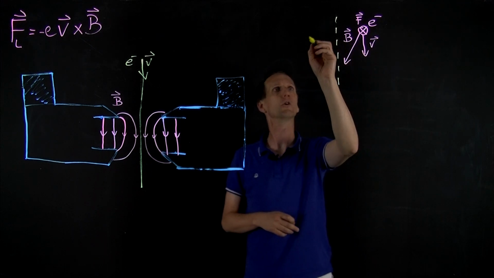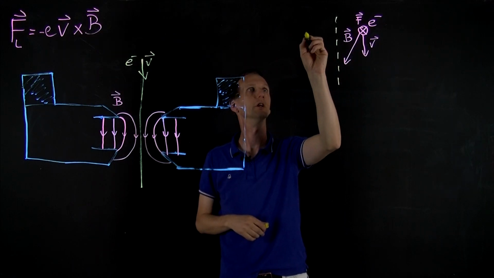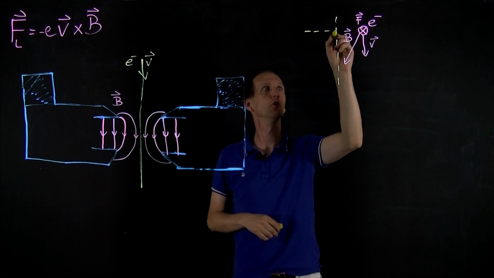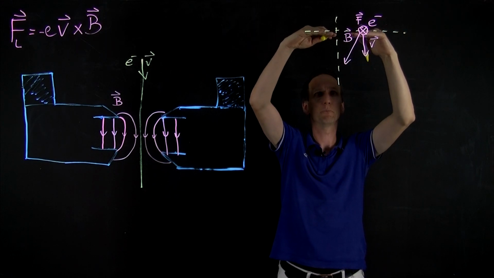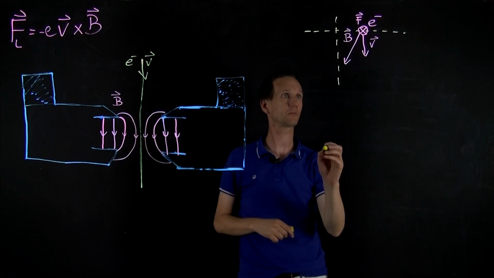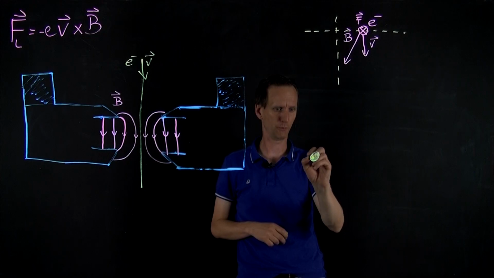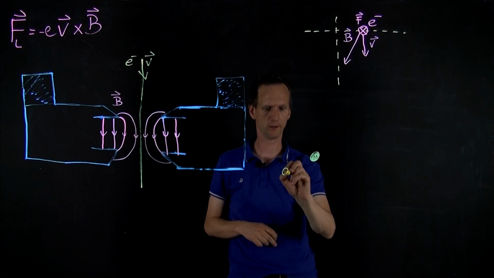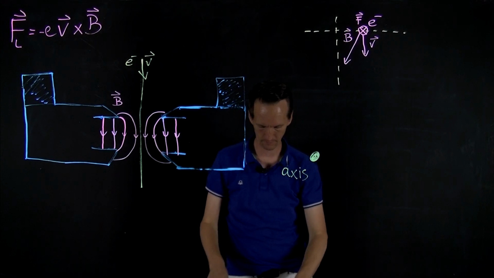So for that, we're now going to draw the new situation after the electron has entered the electric field. And I'm going to draw the projection along this plane, a plane perpendicular to the optical axis. So I'm going to draw that here. So now we have the optical axis here. The optical axis now goes through our screen. This is in yellow.